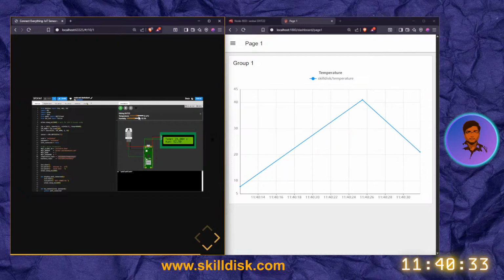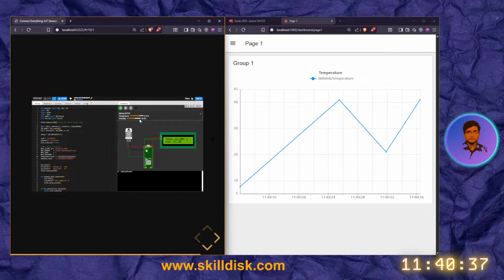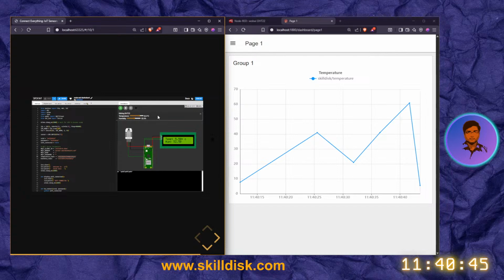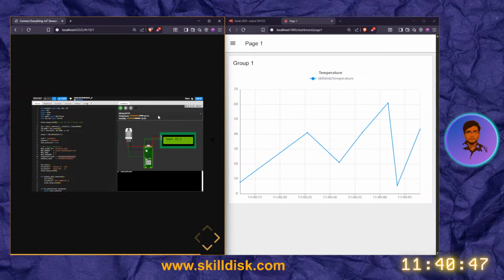We increase it again. We reduce it. Now we can observe that whenever new data is sent, it is automatically added on the graph.